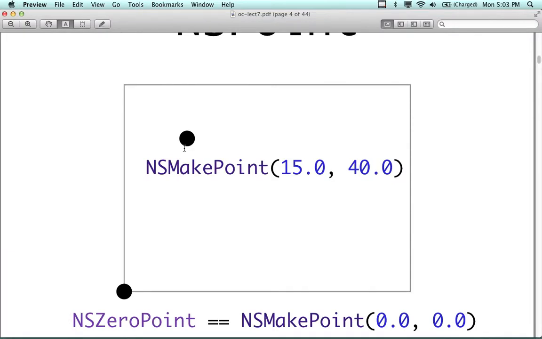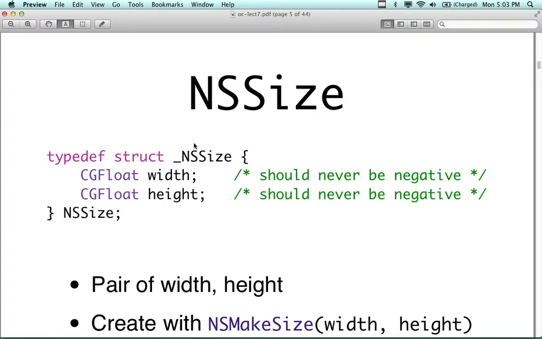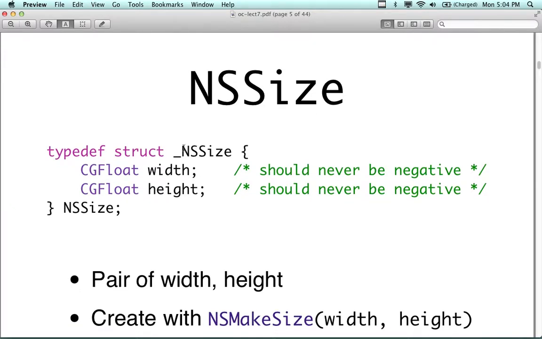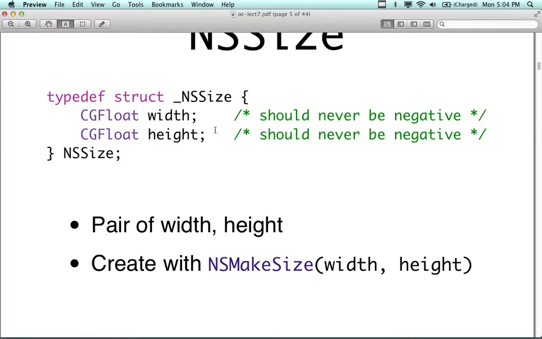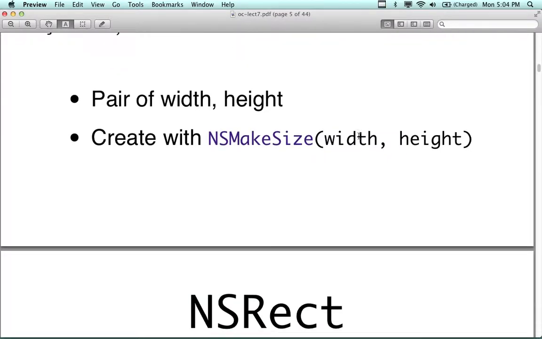We can draw lines this way by taking 2 points and then connecting them together by drawing the points in between. We can make the point, and here's pretty much an example of that. We can look at the NSSize, essentially. It should never be negative. We have a height and a width for, let's say, a rectangle or something that we want to create, and use an NSSize, where we're going to create the object with a coordinate system. So it's a pair of height and width. So we create an NSMakeSize with a width and a height, as an example.